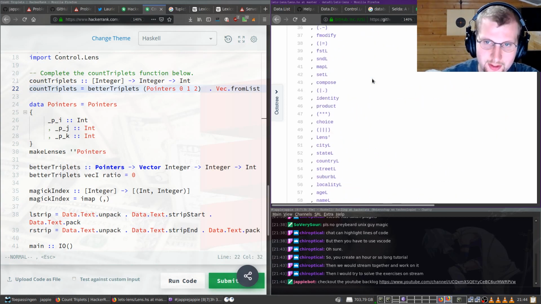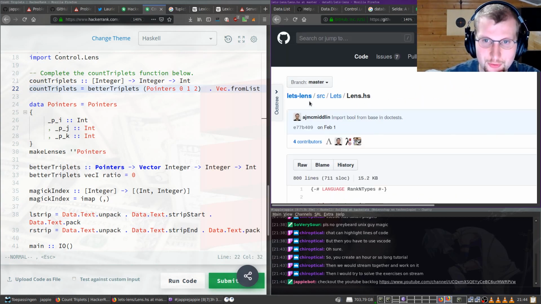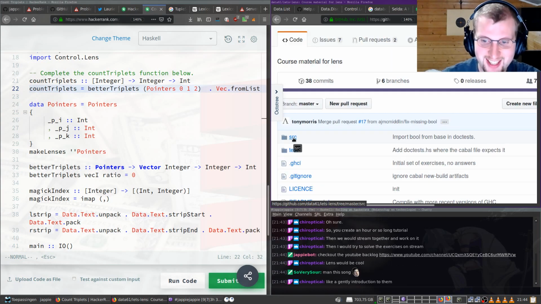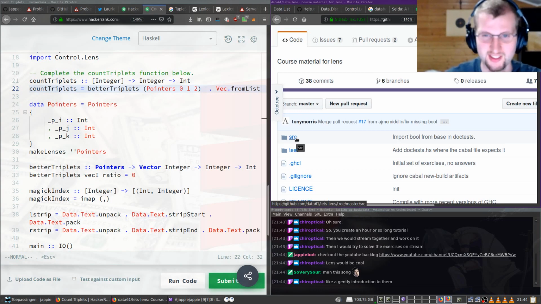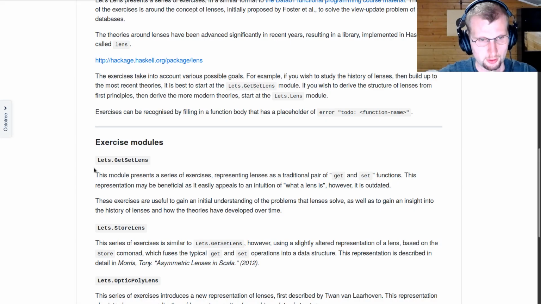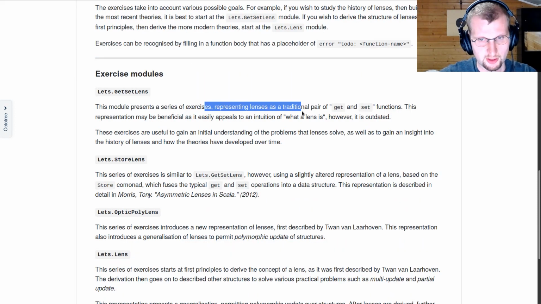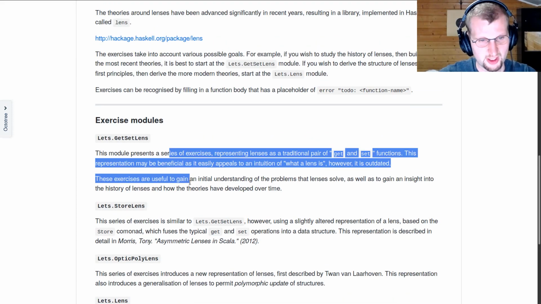Or you could use lenses. I don't think this is very useful for you though. I don't know. That'd be cool. Yeah, this song is amazing, huh? Like a gentle introduction to them. This is building lens. So this is not at all... This is more explaining the magic behind lens. Yeah, we'll probably do this one. Representing lens as the original pair of get and set functions. Yeah, you need to have lens. Well, maybe this one first. I don't know, because the new way of doing it is so nice.